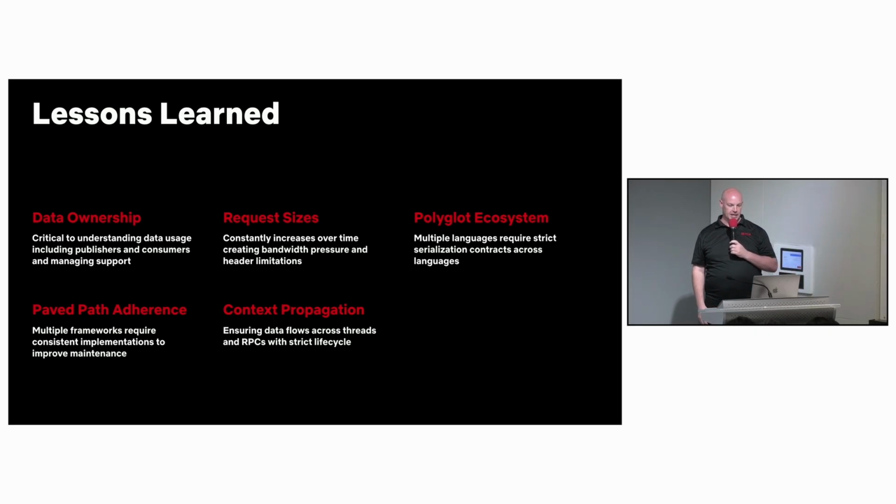Before we get into some designs that we used, let's talk about some of the lessons learned from our prior architecture that really help to inform us of our decisions going forward. First thing we notice is that ownership is really critical to understanding data usage. Knowing where and what data is published and consumed and who owns it helps us to simplify those support models.